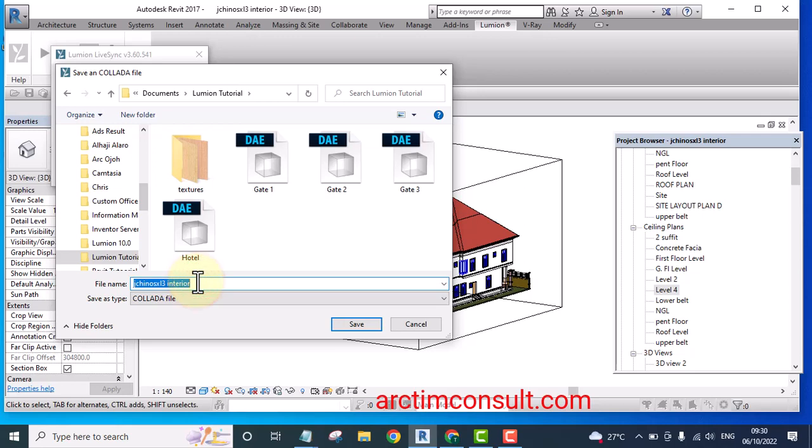Let me give it a name, ceiling spotlight tutorial, and click save.